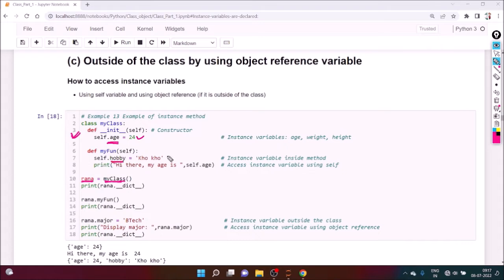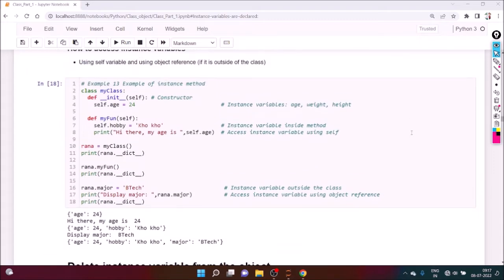Self.hobby, it is Coco, also an instance variable, and we are accessing the instance variable using self. Now if you print it here, you can see the output. The first time if you print the dictionary, only age is there. Second, we call the function. Calling the function means we are declaring the hobby also. The second time we print the dictionary, you can see age as well as hobby are there.